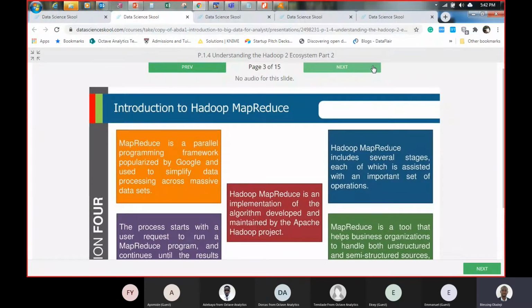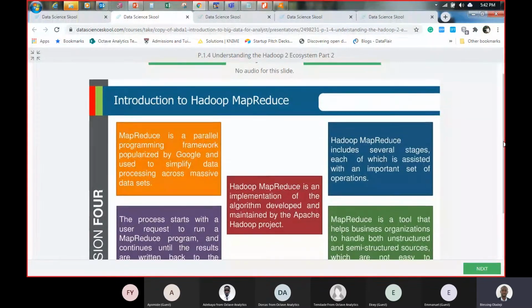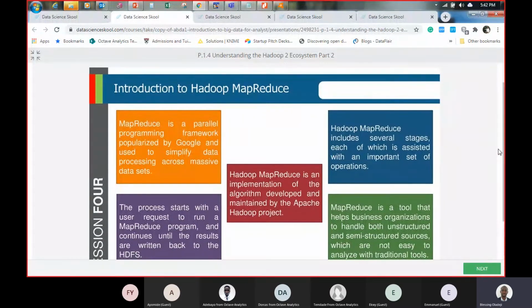So for you to achieve that, once you submit the job, it starts a MapReduce program that breaks down that file into smaller bits. Remember, the file will be loaded on HDFS. MapReduce will break that file into smaller bits, and then the program will run.